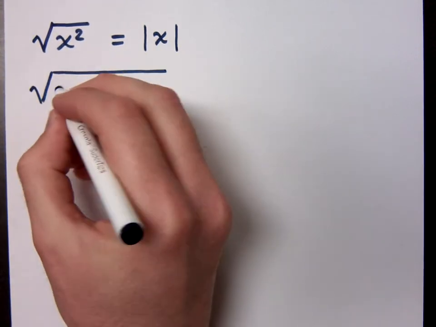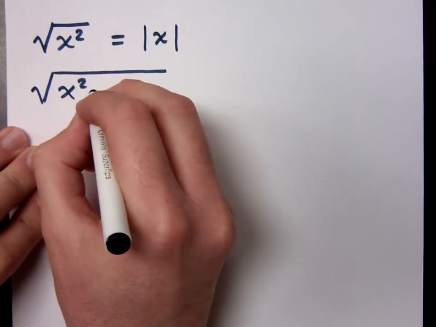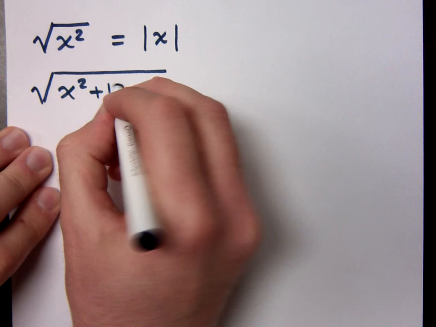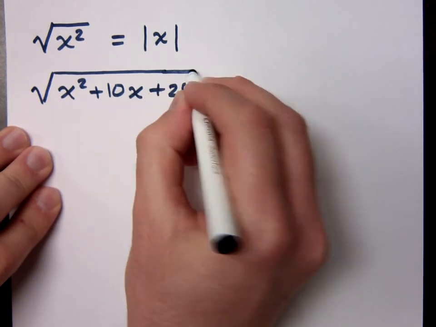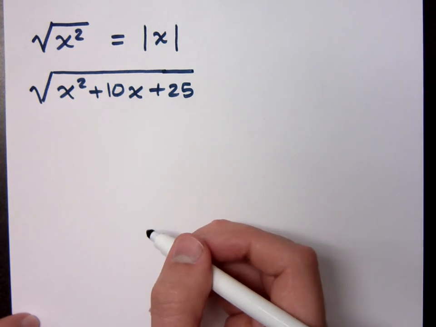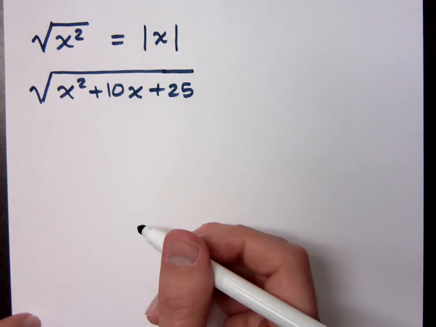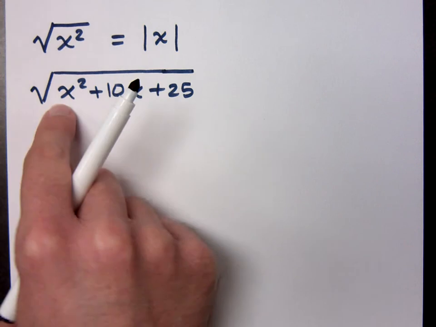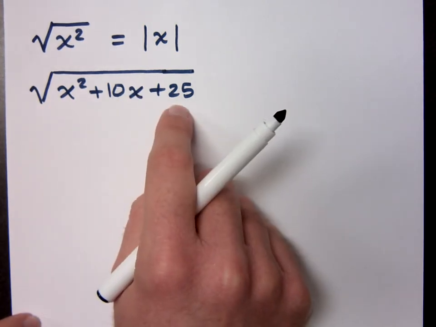If I have the absolute value of, you know what, there's a reason why it's a big old radical. It's all up in your face. If I have the square root of x squared plus 10x plus 25, don't do stupid stuff. Let me help you out here. Because I know what you guys want to do. Oh, so the square root of x squared is the absolute value of x. The square root of 25 is 5. No. That doesn't work. That's not what you do.